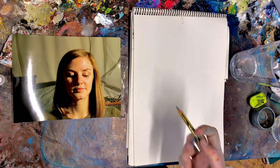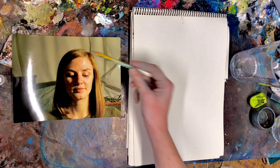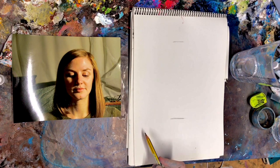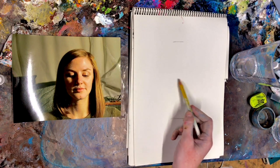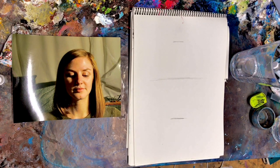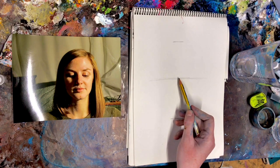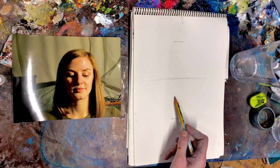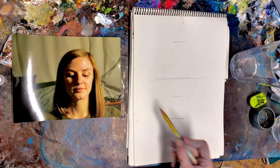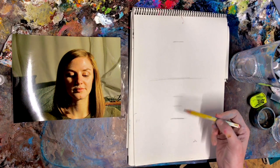To begin, get your paper and a pen and a picture, and start by drawing the top of the head and the bottom of the head. Very roughly speaking, the eyes should be around the middle, so just draw a line. We're not focusing on features because people tend to get a bit bogged down with them. Then halfway between the eyes and the chin is the nose, and halfway between the nose and the chin is the mouth. It's very rough but it's a rough idea, so that's fine.